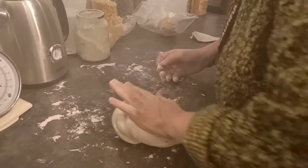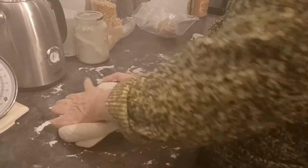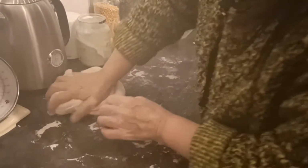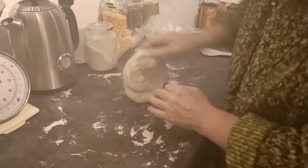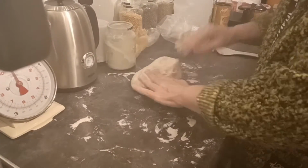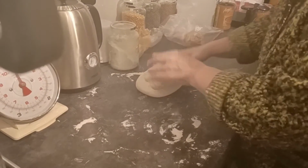It's not always the best thing to do when you're in an awkward position with spinal difficulties, but we plod on and we do what we can. To have this bread canned will be a blessing, so we need to get it done.